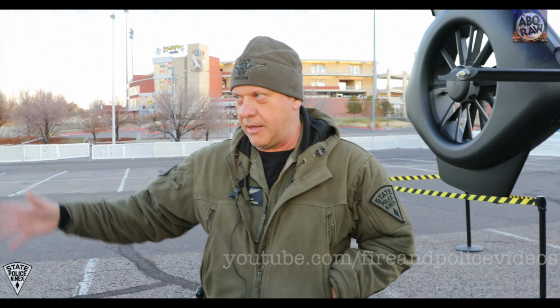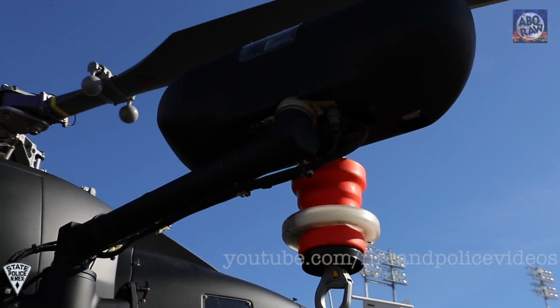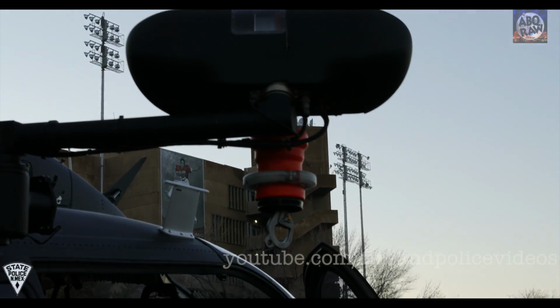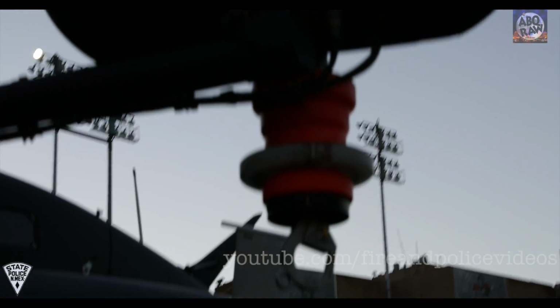As state police officers, you know, we cover the entire state, not just the city of Albuquerque or Bernalillo County or stuff like that. So we kind of have a unique mission set, and that's one of the reasons why we went after a helicopter like this. This has a lot of power, a lot of good capability. We can do hoist work because we have a hoist on this helicopter. We never had a hoist on any of the previous helicopters for the state, but this is a game changer for us because we'll be able to do rescues anywhere in New Mexico, any time of the year. And that's a big deal, of course, because we do a lot of search and rescues.